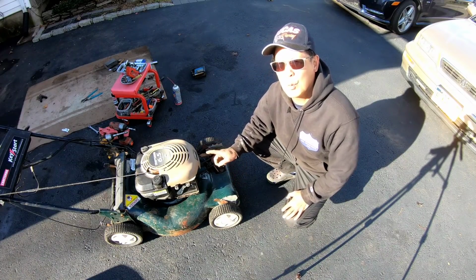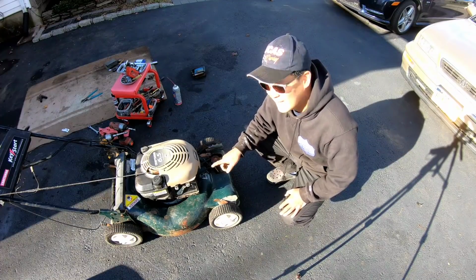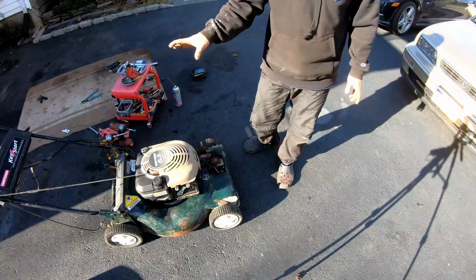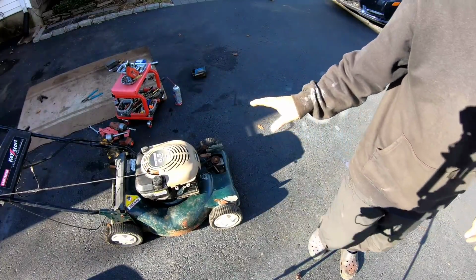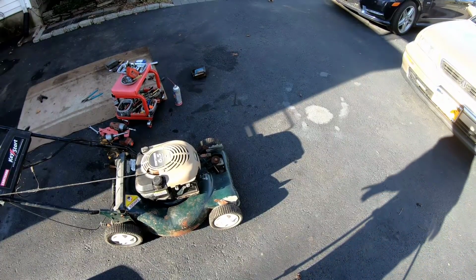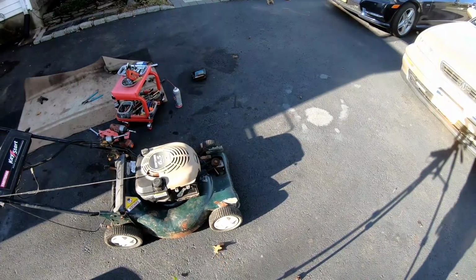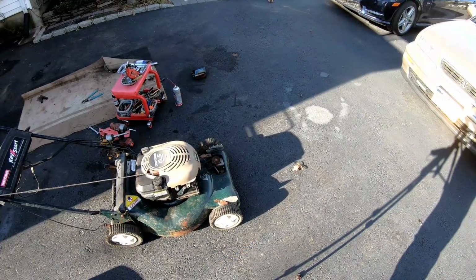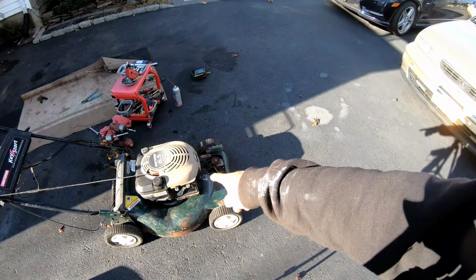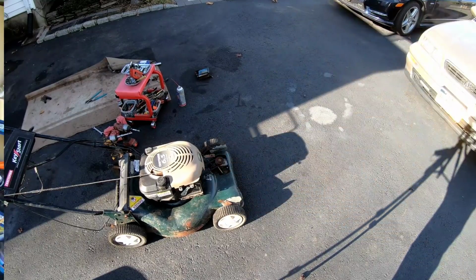The self-propulsion works. How about that, huh? I think I might have a cover for it. I'm gonna go get it, see if it'll fit. I doubt it. Replaced a battery for the key start, and we got the electric start working. It does have a clanking noise, and it still looks like hell. I'm gonna change the air filter and put the cover back on. Put the screws back onto the top engine cover cowling.